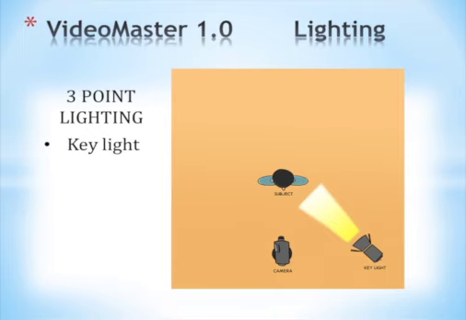So here we see the camera is straight out in front of the subject, and the key light is at about a 45-degree angle. Now, ideally, you don't want the light the exact same height as the subject's head. So if this person is standing, and let's say their head is in between that 5-foot and 6-foot range, you don't want your light at the 6-foot range either, because although it's coming in at an angle, the lights are very strong, very powerful. You do not want them on the same plane. You typically want them a couple of feet higher and angled down at your subject. So that's the first thing you want to do with your key light.